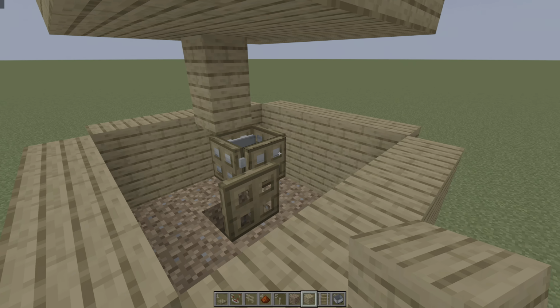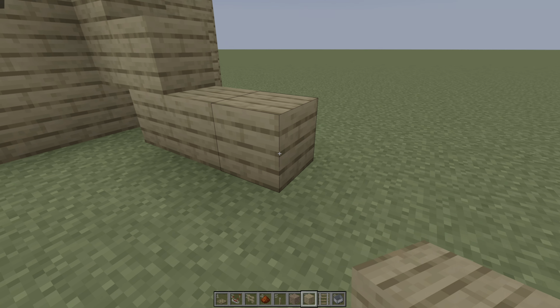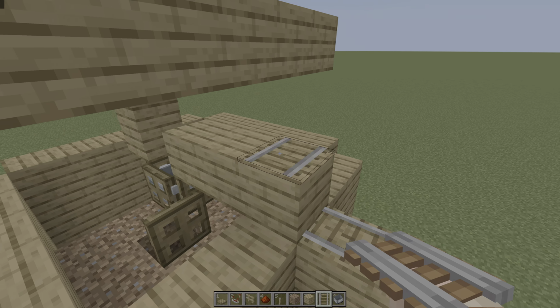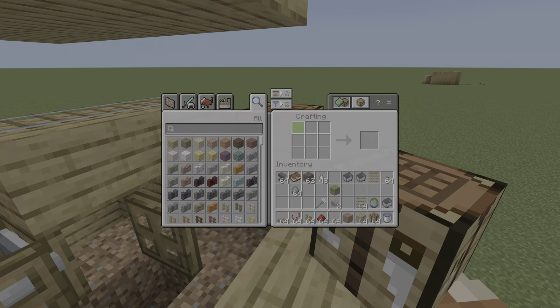Then you're going to build 2 blocks over here, and you're going to make yourself a minecart rail path that you'll be able to bring your zombie up just a little bit later. Go ahead and just extend that out and then fill it in with regular rails so that it's easy to access and extend it all the way to the end here. Once that is in place, you can go ahead and grab yourself your Happy Ghast.